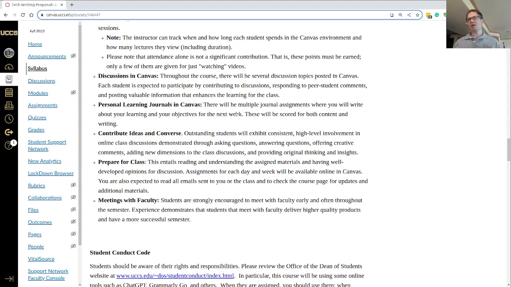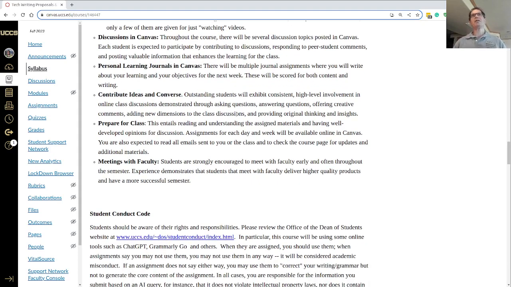Sometimes a couple of these will actually be you telling a story, so we'll look for all the story elements in them. I want to see that each of you has mastered some of the story elements. You're going to contribute to ideas and the conversations. Some students will have a consistently high level of involvement in these discussions through asking questions, answering questions, and often creative comments. In any discussion, when I say no more than 3, I will still let other people comment after everyone has enough comments. If you really want to go back and add more comments after the due date for the discussion, you can do that.